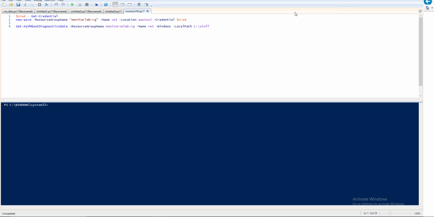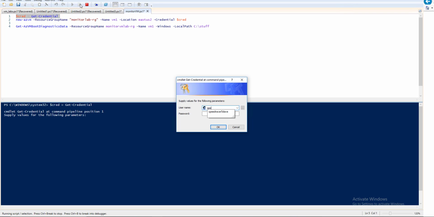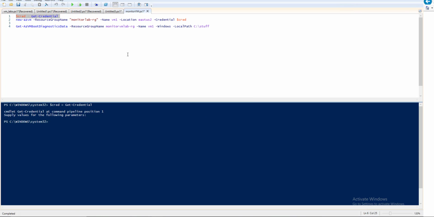So we're going to create a VM like we've done so many times. And I have the PowerShell here all lined out. So I'm going to run this command here, store my credentials. There.